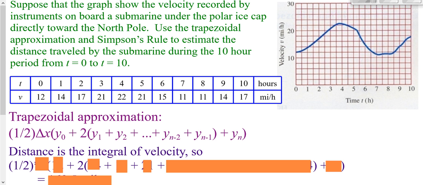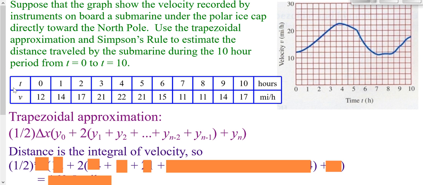Now, numeric integration is sometimes nice when you're dealing with data rather than a function. If you're given a function, you can always put it in the y equals on your calculator and use your program that way. But here we are asked to do the trapezoid and Simpson's rule based on some data, in which we're trying to estimate the distance traveled. And all we have at this point is velocity versus time.